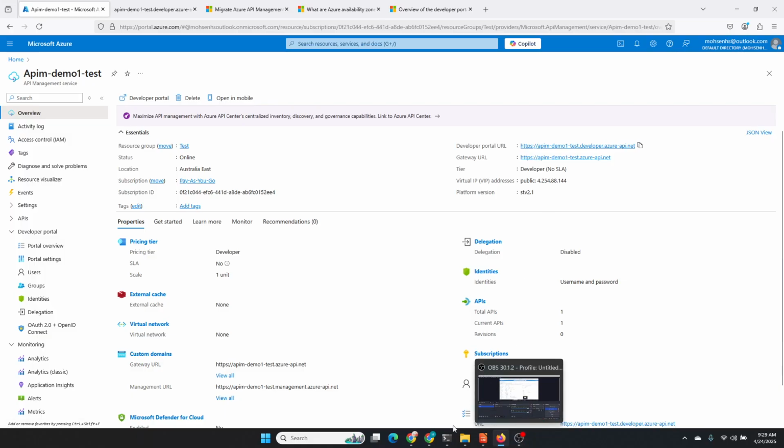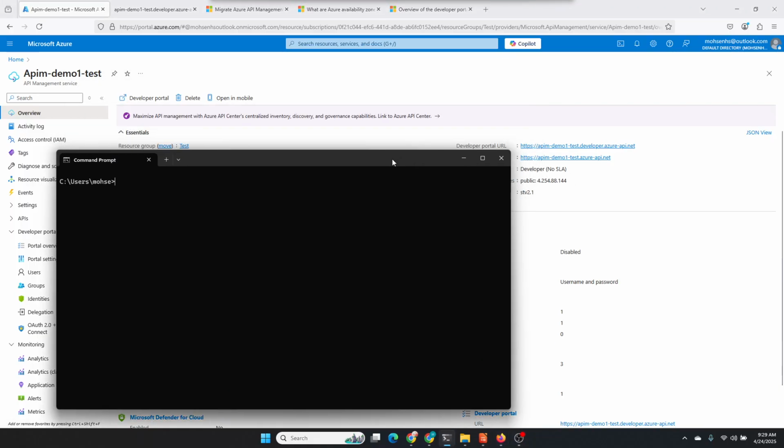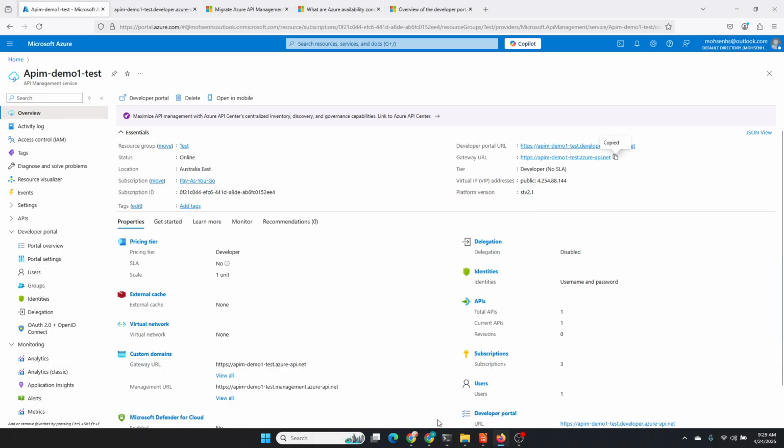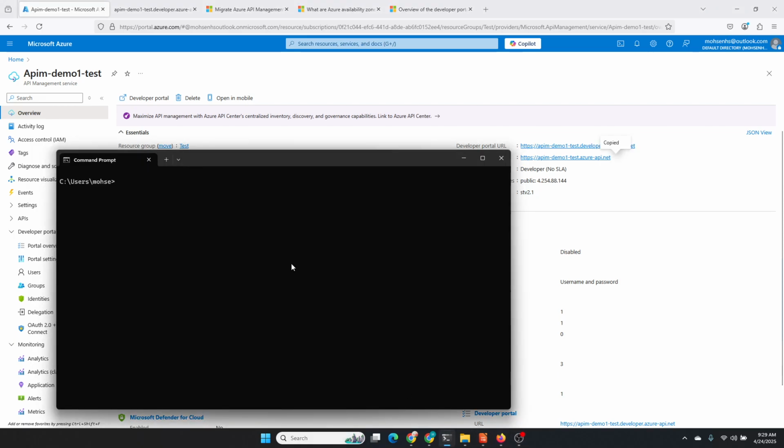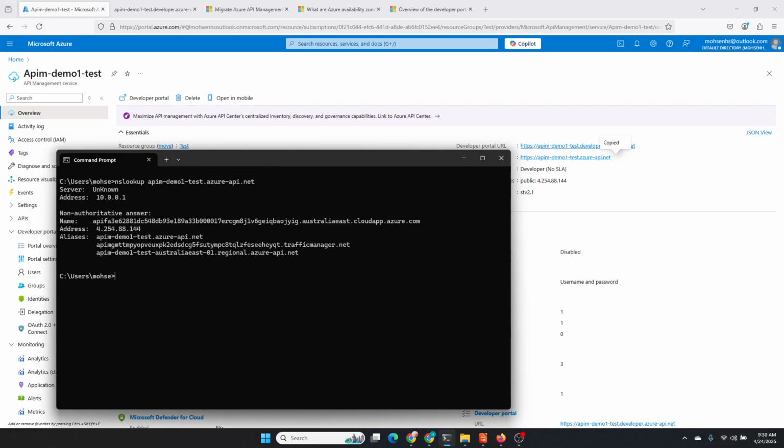If we get the URL, open CMD and do nslookup, and remove the beginning HTTPS protocol, we're going to receive an interesting response.